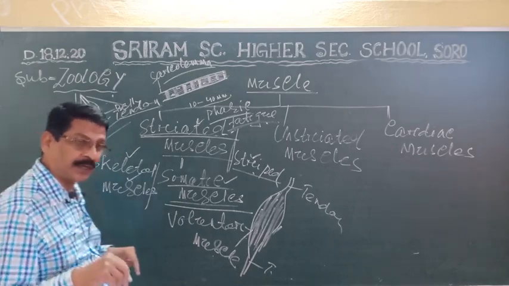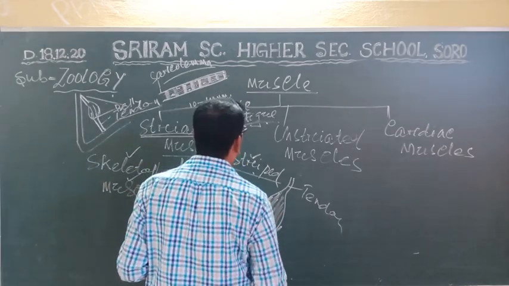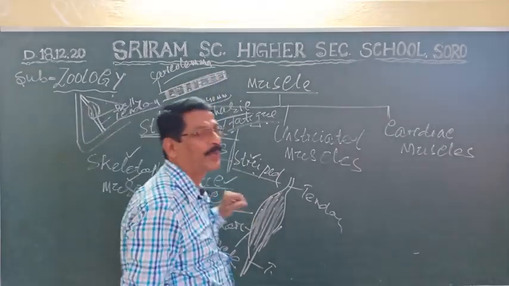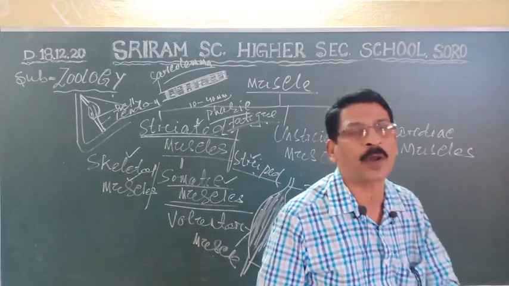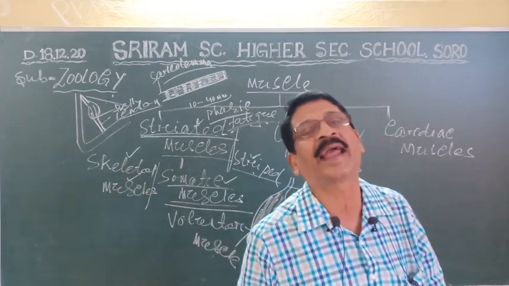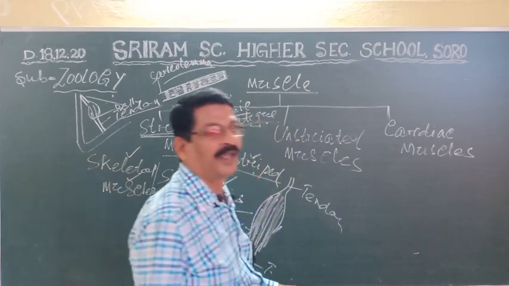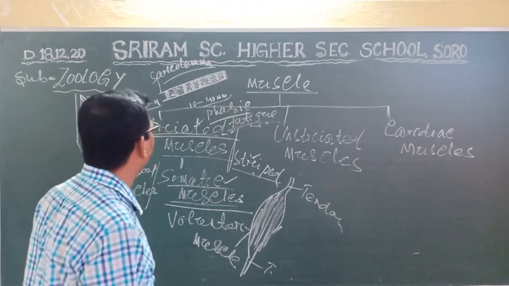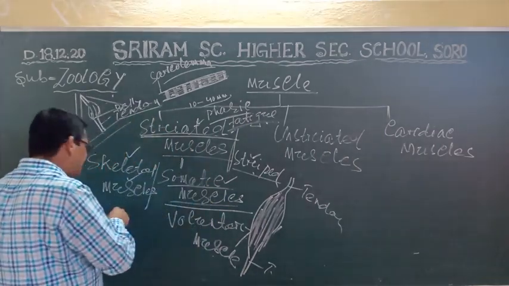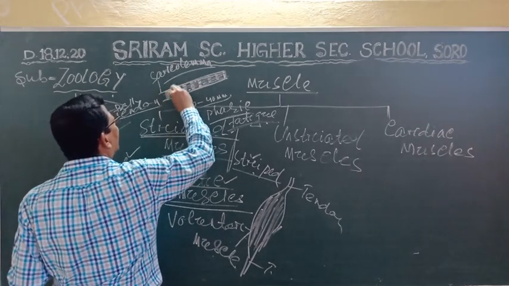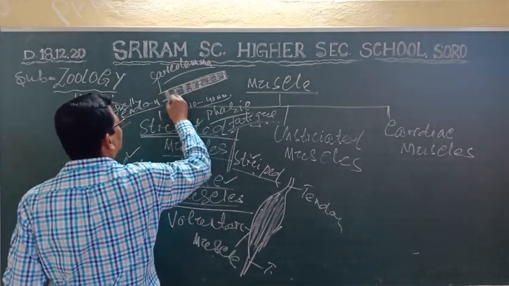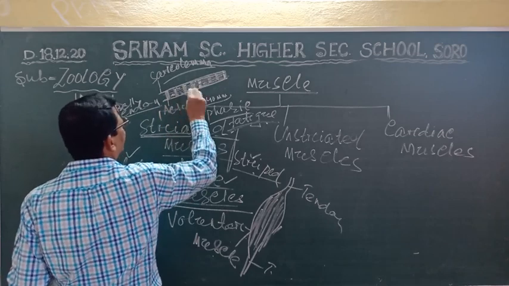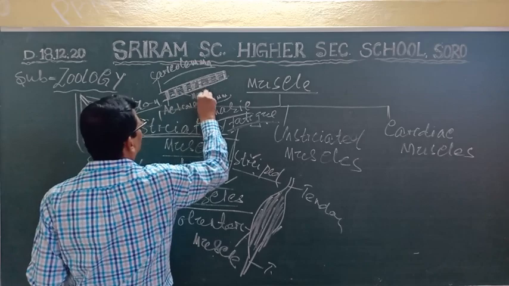Are you understanding what is muscle? Muscle is the combination of muscle cells, and the muscle cell contains myofibrils, and the myofibrils contain myofilaments, and these myofilaments are formed of myosin and actin. Myosin is the thick protein band and actin is the thin protein band. Clear? These bands are formed by the alternate arrangement of myosin and actin. The white bands are made up of actin protein and the dark bands are made up of myosin protein.